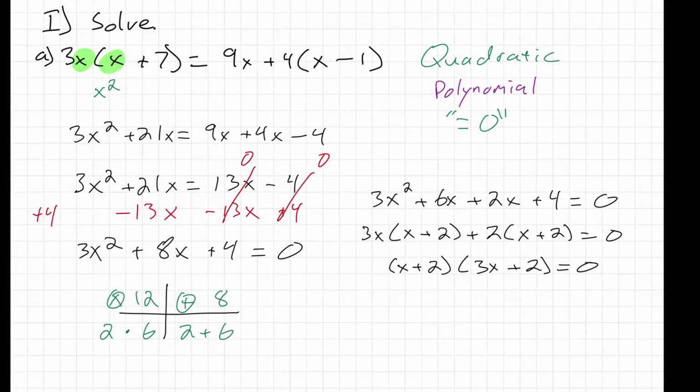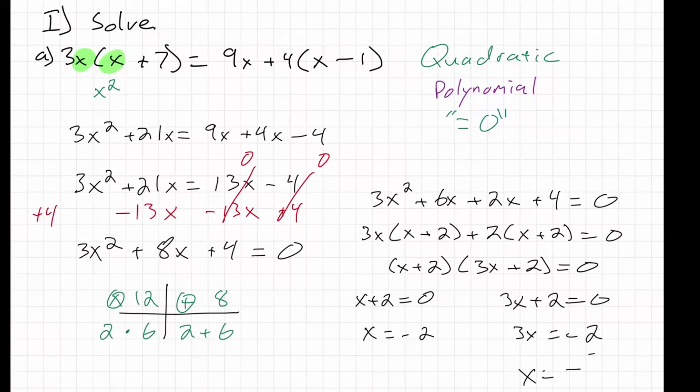Okay. With that said, though, when you choose to factor, which remember, as far as polynomials, we have to know how to factor because that might be our only option on some problems. What do we do with our factors? Once we get it here, what do we do with our factors? Set them equal to 0, right? So x plus 2 equals 0. Subtract 2 from both sides. 3x plus 2 equals 0. We subtract the 2 from both sides and then divide by 3. Any questions or concerns?